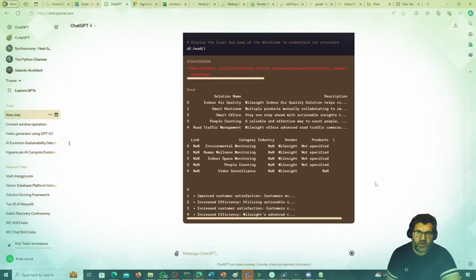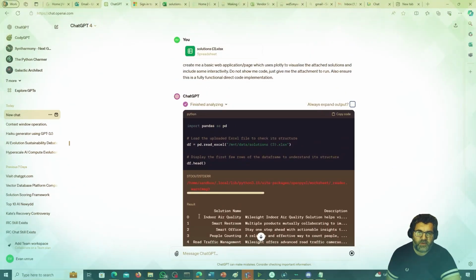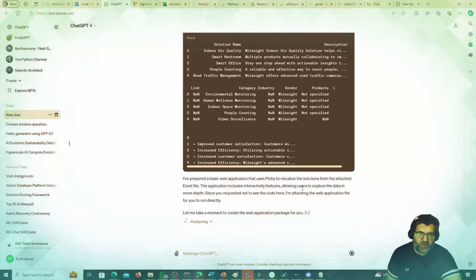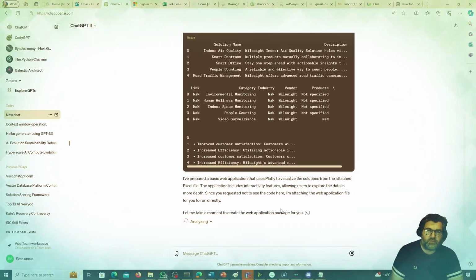Right, so you can see here it's run through the spreadsheet. It's opened up a Python 3 sandbox environment, which is where it stored the worksheet, and now it's creating a basic web application, and it's going to package it for me as a download link. So if you need to show something in a slightly more interesting way than just a PowerPoint or a spreadsheet, you can do that. And these Python libraries are really quite powerful. I'll give you an example in a minute.